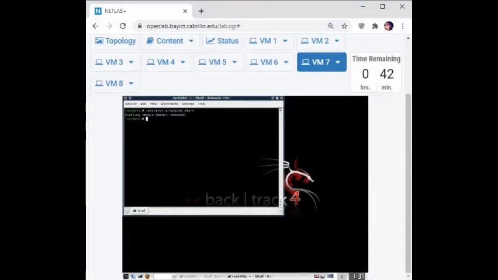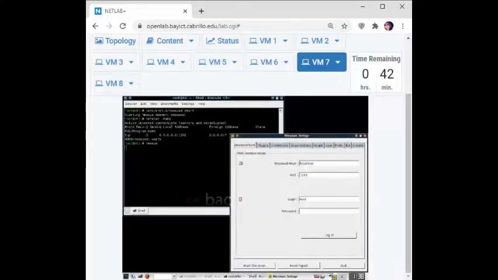We're going to verify that the server is started by typing the following command: netstat -tanp. I'm going to select enter. I'm going to see the local IP address pop up. Then we're going to start the client by typing nessus. The window pops up.